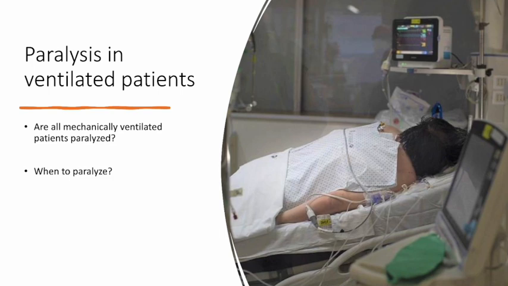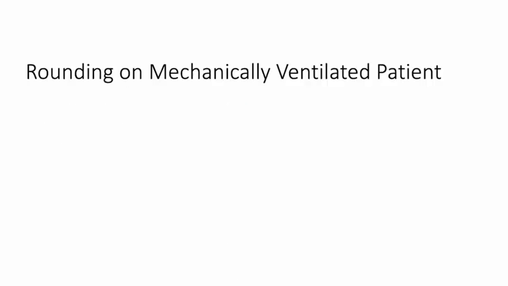So generally, we avoid paralytics to maintain diaphragmatic strength and to decrease the risk of ventilator-associated pneumonia. And the times that we do paralyze are in patients with severe vent dysynchrony despite adequate sedation, and in those with uncomfortable or unnatural breathing patterns, so those with permissive hypercapnia, prone positioning, or use of high levels of PEEP.